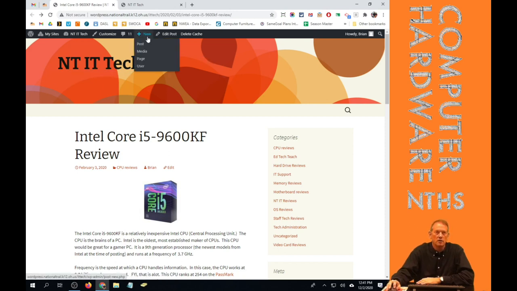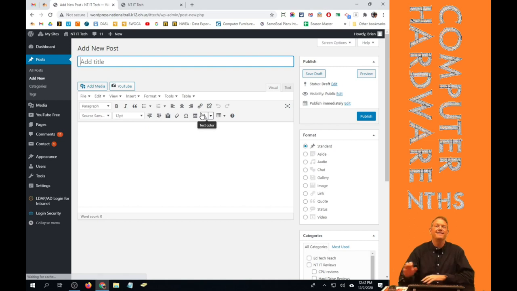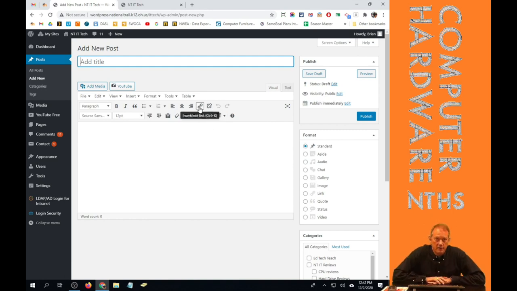So, first thing you're gonna do is make a new post. Right up here, we see new post. And this is what the editor looks like in WordPress. Now, you can cut and paste from anywhere else to post into WordPress. You don't have to write it in WordPress if you don't want to. You can see all these tools are in here, and if you don't know what they are, if you hover over it, you can find out.